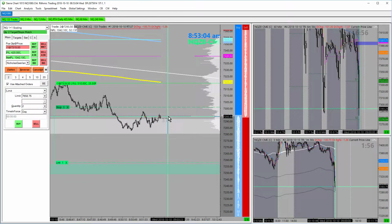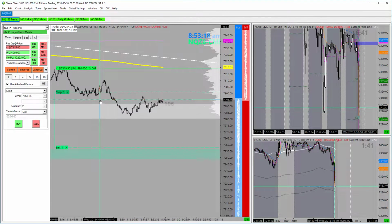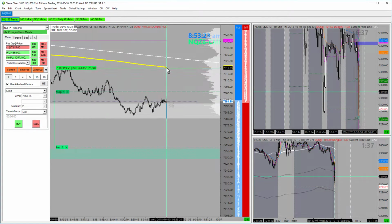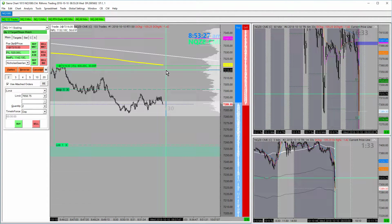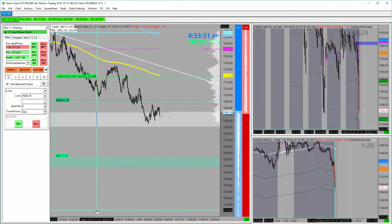We might be in for some VWAP shuttle runs, coming back to VWAP, coming back down to this area, back to VWAP, back to that area. But overall, of course, I want to be on the short side. So if it does get back to VWAP, I will throw on another position. Allow this to stop out, because more likely it's going to come back up here, and that'll allow me to get into another position short.